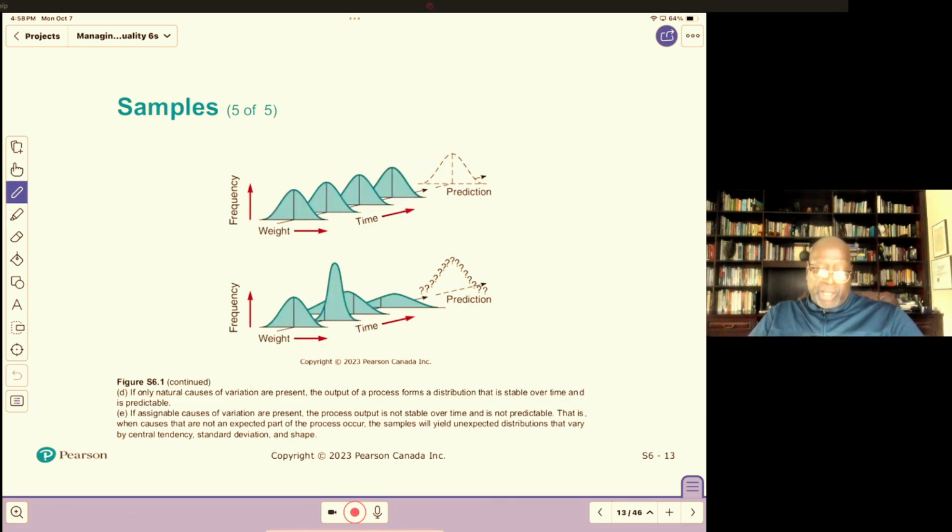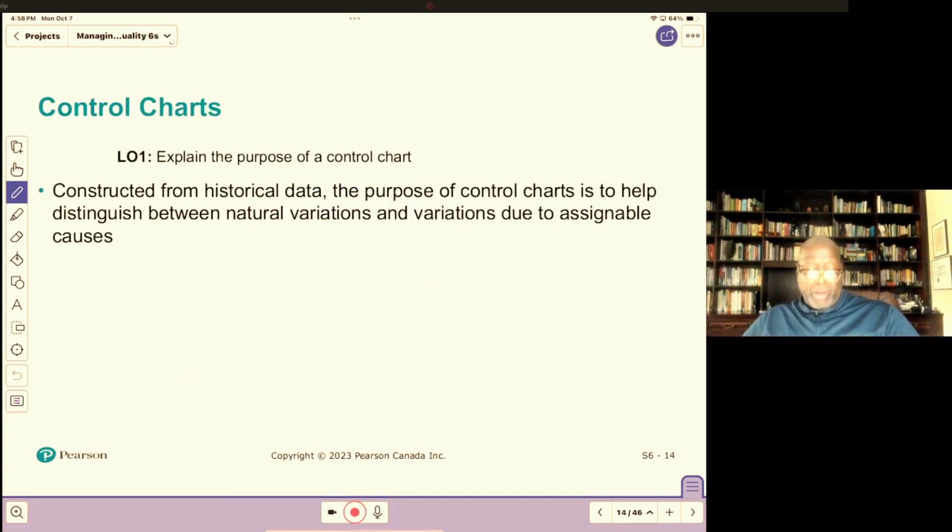And then if the process is stable, that means the mean and the standard deviations of all these samples that you take are more or less the same, then you'll be able to predict what you can expect to happen. But if you have variations, as you can see, we started here, but look at that, the variation has changed in this one. Not only that, the center mark is not passing through the center of this distribution, right? Look at the center here as well, it is away from this one, and look at the width of it. The variation has gotten much larger. So as a result, it is hard to predict what will happen next because this process is not stable. All right, so by plotting data, we actually can gain some insight into whether or not a process is stable.